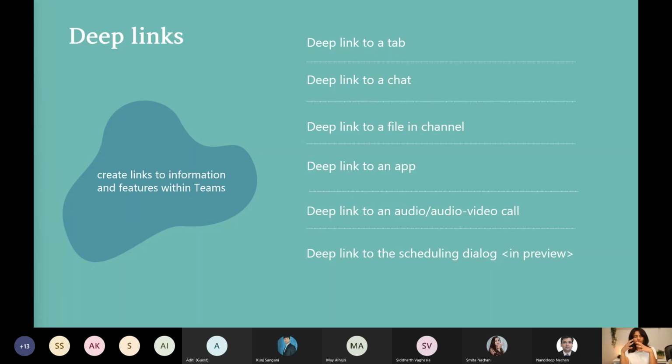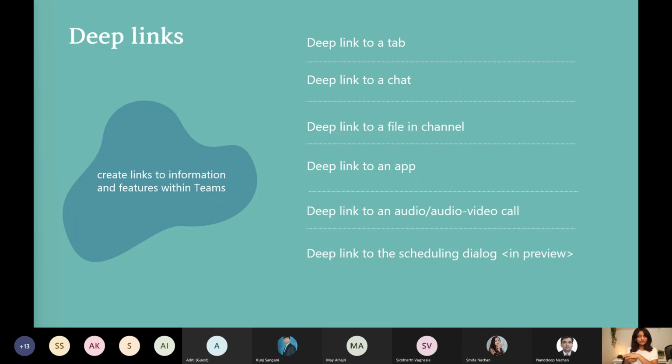All this is pretty useful, and you might think these are simple things, but it enhances your experience so much as a user, because most of the time when we're developing things, we don't think about users, and that's a hard fact. But when you are that person who's not technically forward yet, and you find that everything is working as it should inside Teams, and I'm not going to different places, it's a relief for the user, and they will give you a thumbs up if you put these things in.